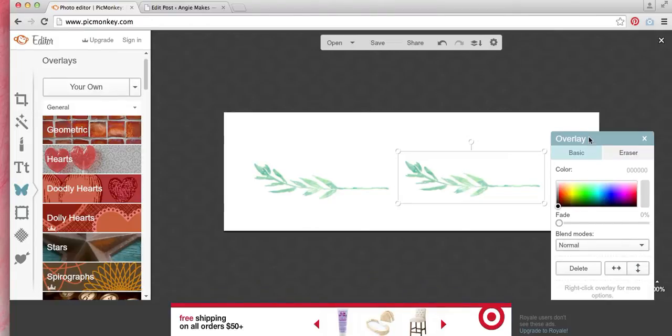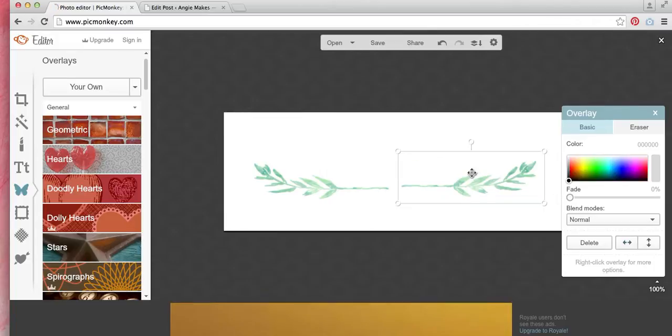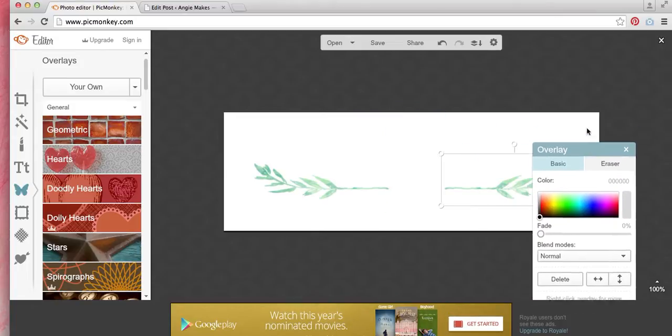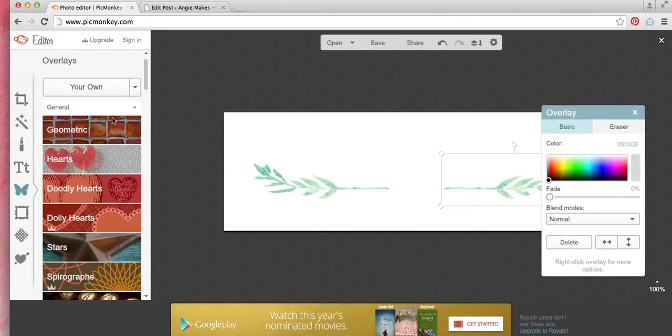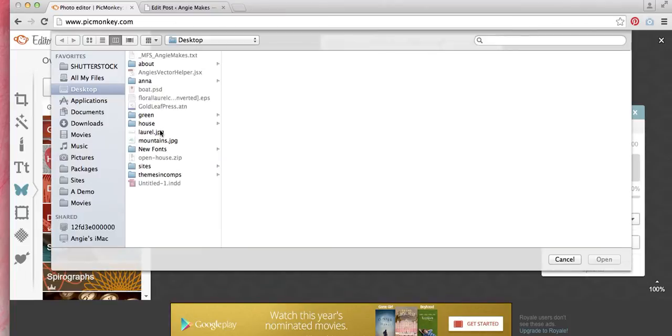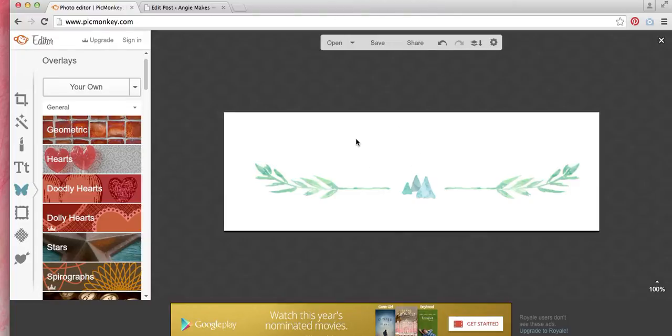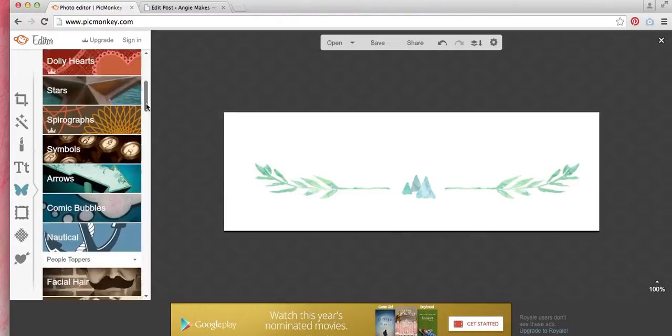Now over here, I've got some options under overlay, and I'm going to hit this one, and it's going to invert that. All of a sudden, we've got what's looking to be pretty nice. In my example image in the blog post I have some little mountains that I put in the middle, and that's just another image I have saved to my desktop. You could import any sort of clip art that you buy, and like I said in my blog post, Creative Market and other places online have some really inexpensive resources that would make designing a header that's more in line with your brand a breeze. It would be so easy.